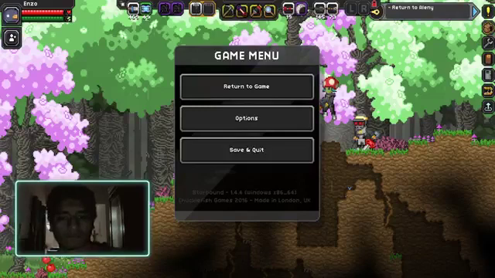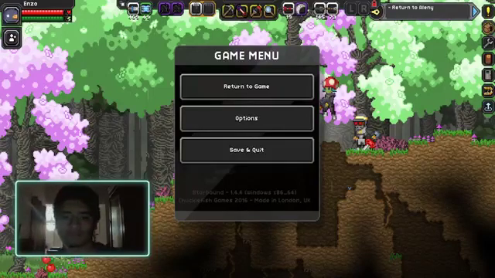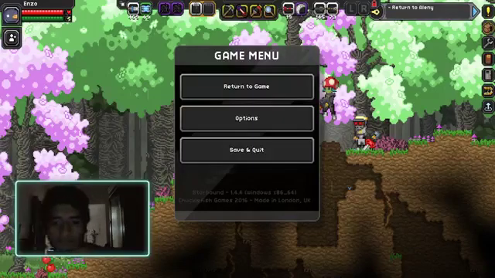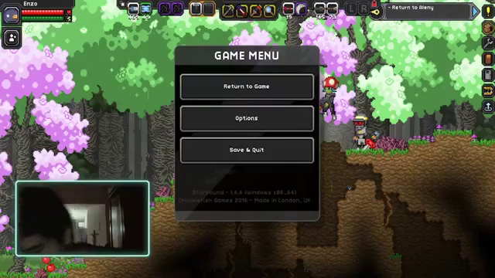OBS Studio, great piece of software. Like I said before, it's free, it's open source, no ads, it's very powerful. Even beyond just video recording, you could also do things like streaming onto Twitch or Facebook, YouTube. It also does live streaming. It's extremely powerful, but this is just some of the simple functionality that you could use to capture your computer screen and also get a webcam on there at the same time. So kind of a cool combination.